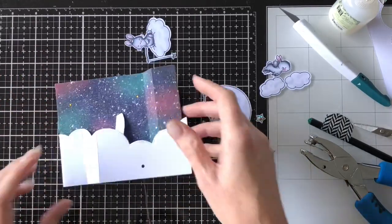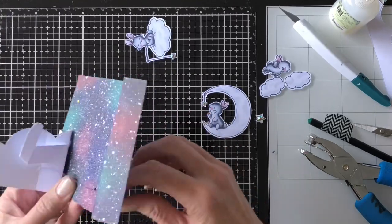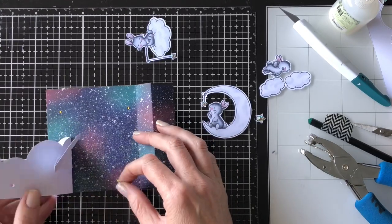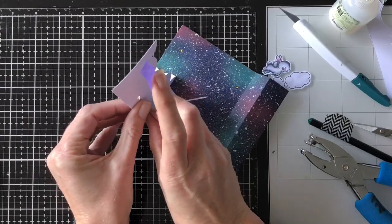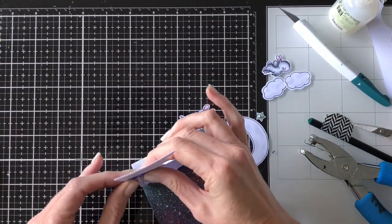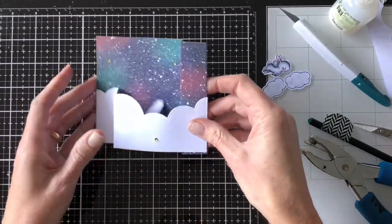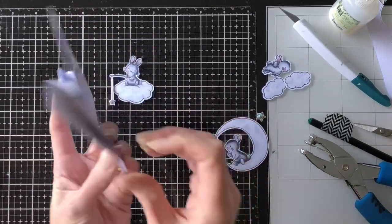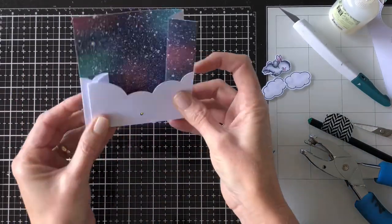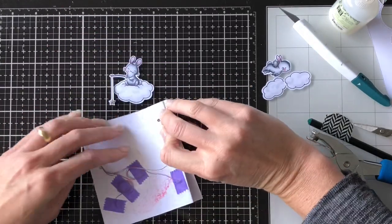And then my last one, I just had to fit a little bit because I didn't want it to be too tight. I wanted it to have a little bit of slack in it because it needed to move when the card opens, so it can't be really tight, that wire. So I just got the light in position at the front and then pulled it through at the back, making sure that it had enough movement so that it didn't restrict the card opening and closing. And then I'm just going to adhere the rest of that wire down on the back of the card as well.